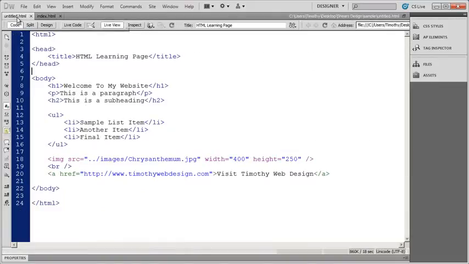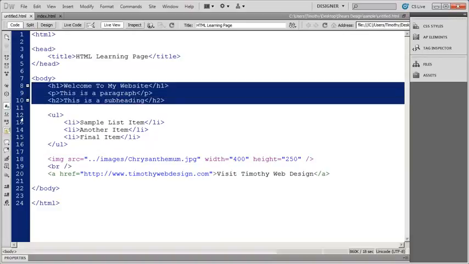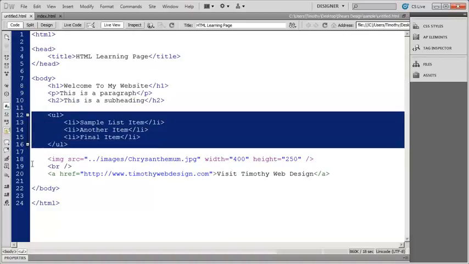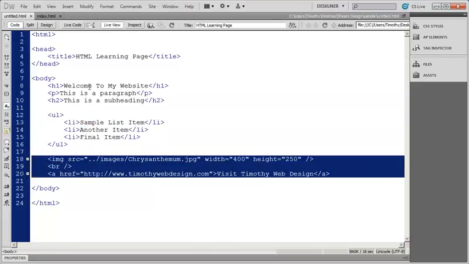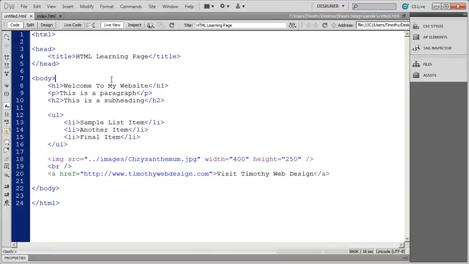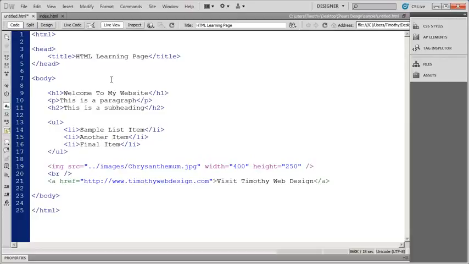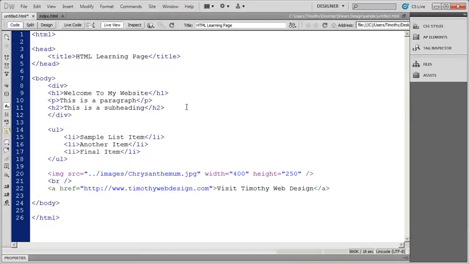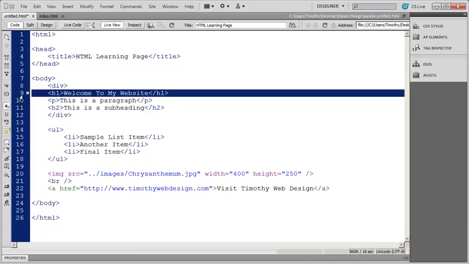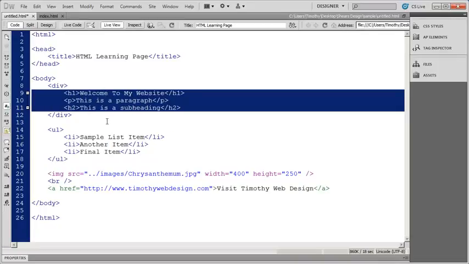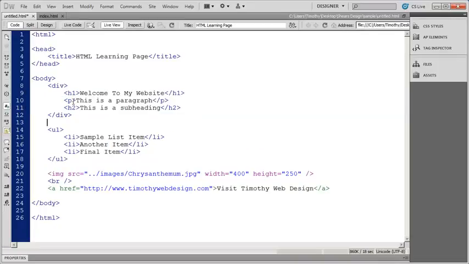Let's come back in here to our untitled section, and let's say this was a distinct section of code, this was a distinct section of code, and this was also. All I have to do to divide those up is simply put in these div tags. Need to do an opening bracket, the word div, and a closing. Click down here and do div again. And what I usually do is I highlight these and press tab once to indent them in.